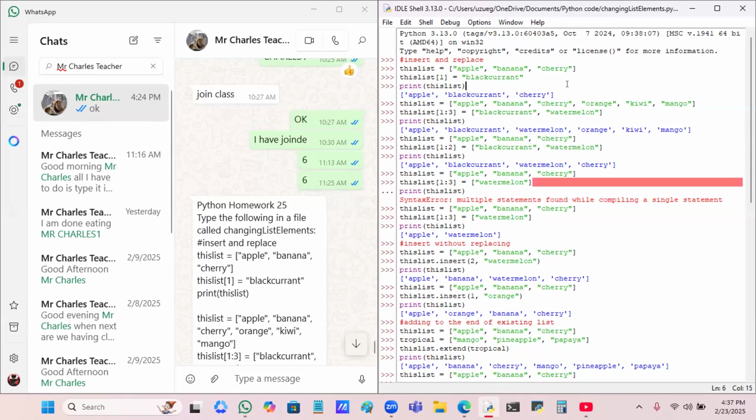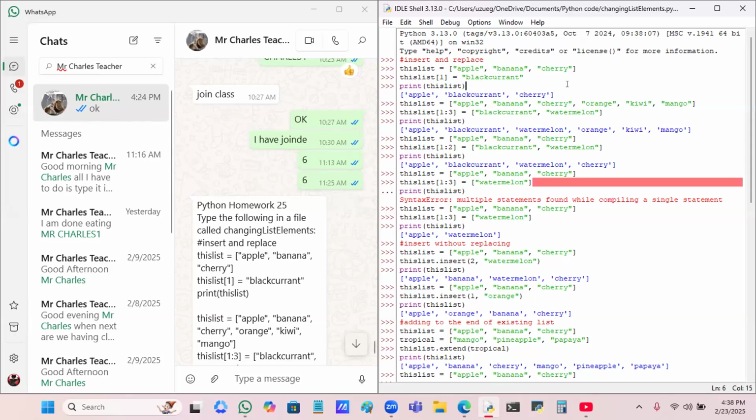Now come and see the ones that you may start having challenges with, but you shouldn't have challenges because you understand what slicing is. So what is up here with these ones? This list this time is set to apple, banana, cherry, orange, kiwi, and what? And mango, right? Mango.